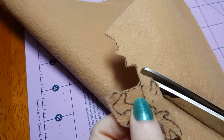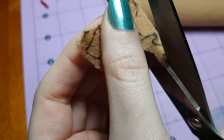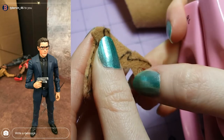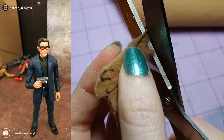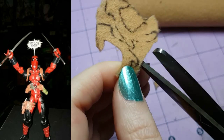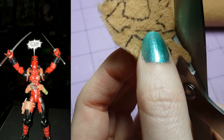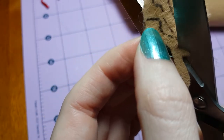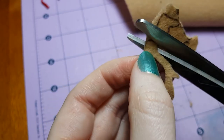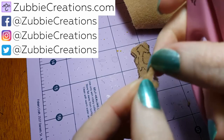While I'm cutting out these antlers, I have some viewer photos to share from individuals who gave some of my previous projects a try. First up is Just Another Geek, who also has a channel on YouTube, and he made the glasses project for his Kingsman figure. Then a viewer converted the spider sense project into a speech bubble for Deadpool. Great job guys, and thanks for sharing your photos. If you decide to try any of my projects, I'd love to share your photos too — just give me a link in the comments below or send them to me on social media, and remember to say that I have your permission to share them.